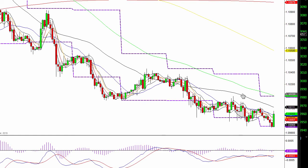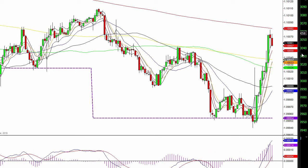And then going down to the hourly charts, we've got divergent behavior going on down here on the hourly charts. So hence why I wasn't going to hang around. If I go to the 5 minute chart again, I wasn't going to hang around waiting for a pullback on this occasion because the risk to reward is going to be okay anyway, because I'm looking at sort of 110.20 to 110.30 zone.